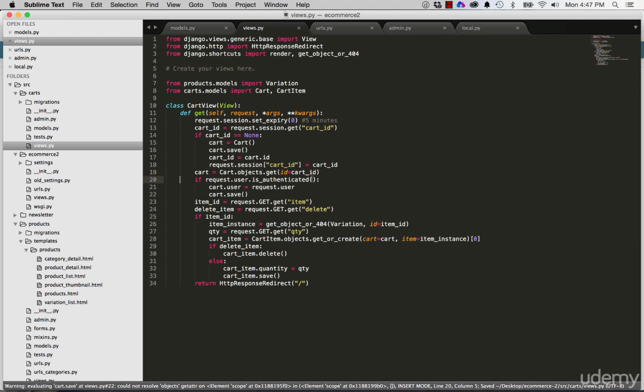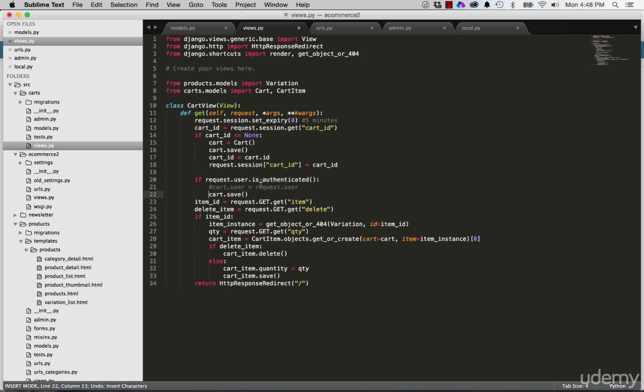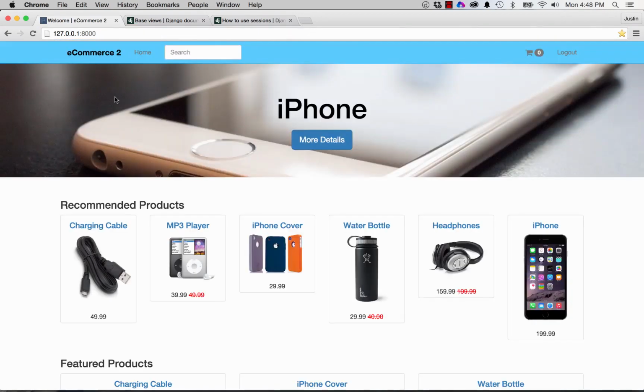So if the user is authenticated, we might want to do one step further on this cart ID stuff. We might want to say that instead of saving the user automatically, maybe we might want to actually get the ID that's related to the request user, because it might change or something like that. But for us, either way, if the user's going to be authenticated, then we will save it just as is, because then that allows us to work with these carts in a different fashion.